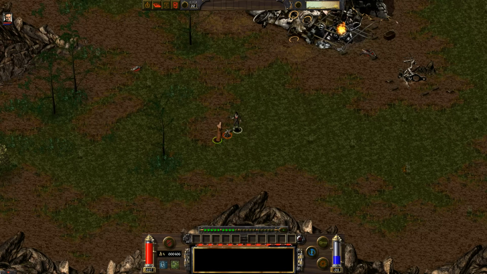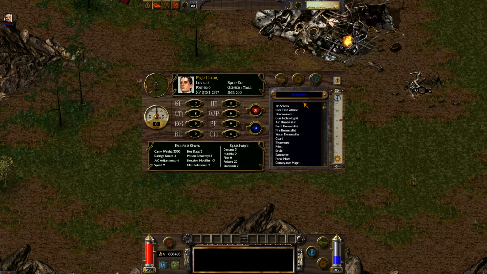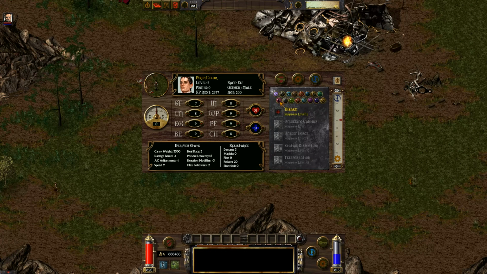I keep missing all the time. There, I got my level. There we go. Oh, that's right. Damn, I forgot that. It set no scheme there. Basically, it was because I took a pre-selected character, it spent my points automatically. Unfortunately, I don't know what it spent it on though.